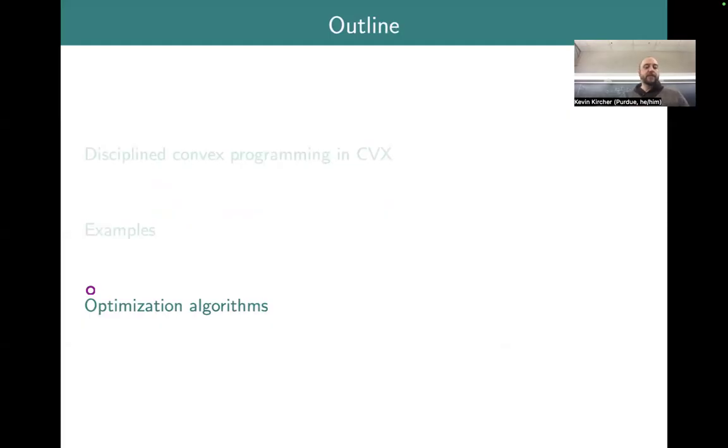All right, so that is a little bit about how to use CVX. In this next section, I don't know if we'll get through all of it, but we will talk about what's under the hood. Once CVX takes your problem and passes it to a solver, what does that solver do algorithmically in order to actually come up with the numbers that solve your problem, or to detect that your problem is infeasible?